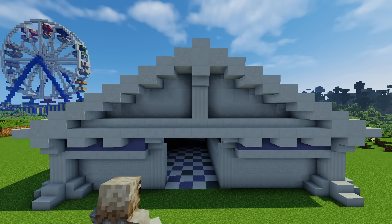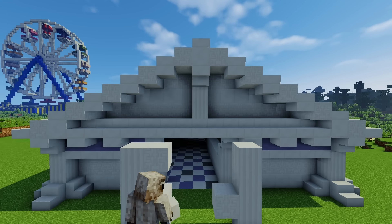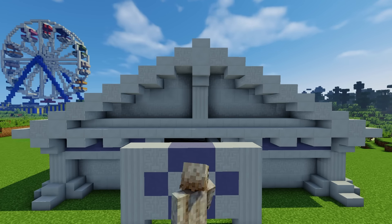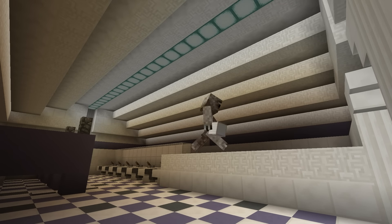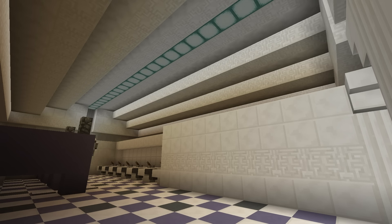Another important part of the bathroom is the divider in the front to prevent people from looking directly into the bathroom as you're doing your business. Here you're going to notice I turned my shaders off inside the bathroom and that's so you can actually see. The problem with shaders is they look great except when it comes to night time — dark is really dark and light doesn't light up that much — so in order for you to see what I'm doing, I turn the shaders off.